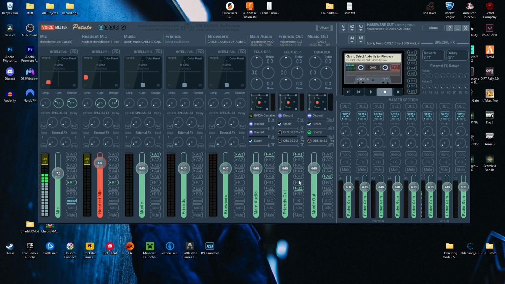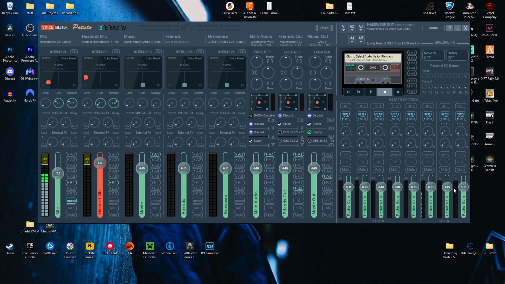So here is where I separated them. And same thing with my music. So my music, so I can control two different audio streams. So music for myself is right here. So these are all mine. This only affects me. Everything in 1 through 5 only affects my headset. So basically my microphone volume and my headset only affects my stuff.